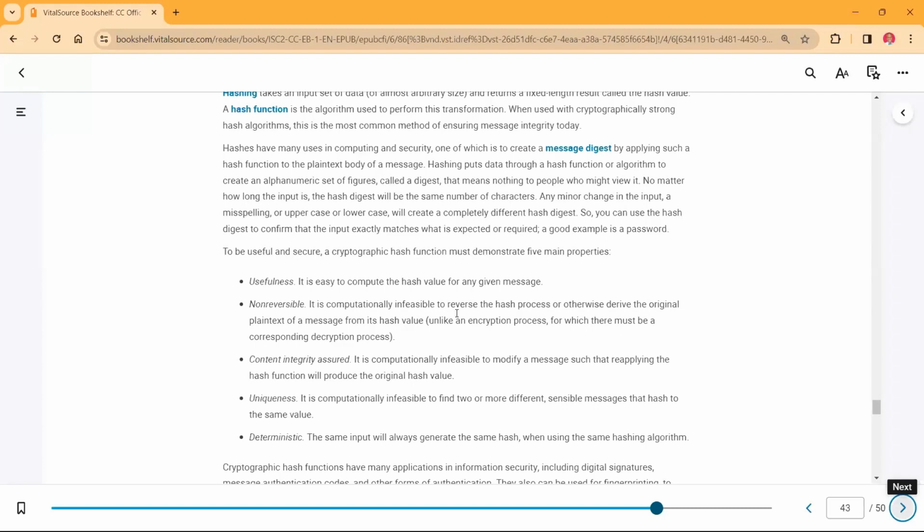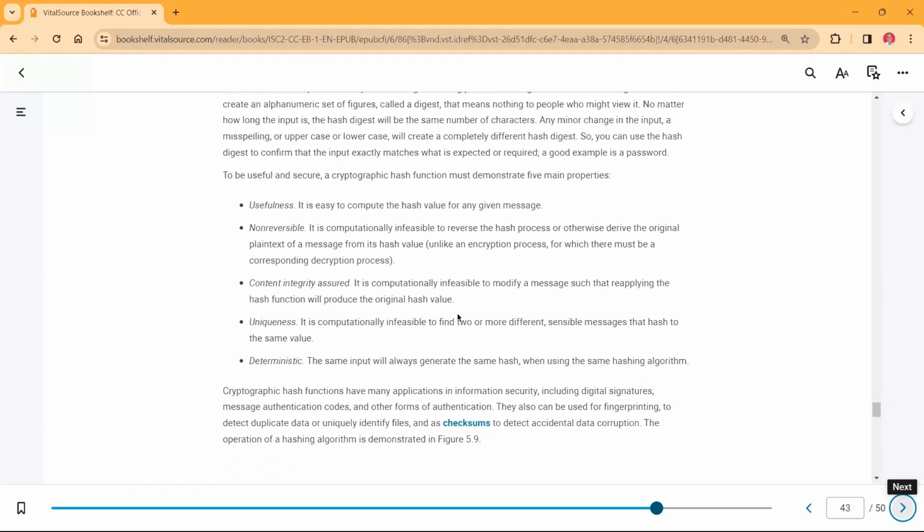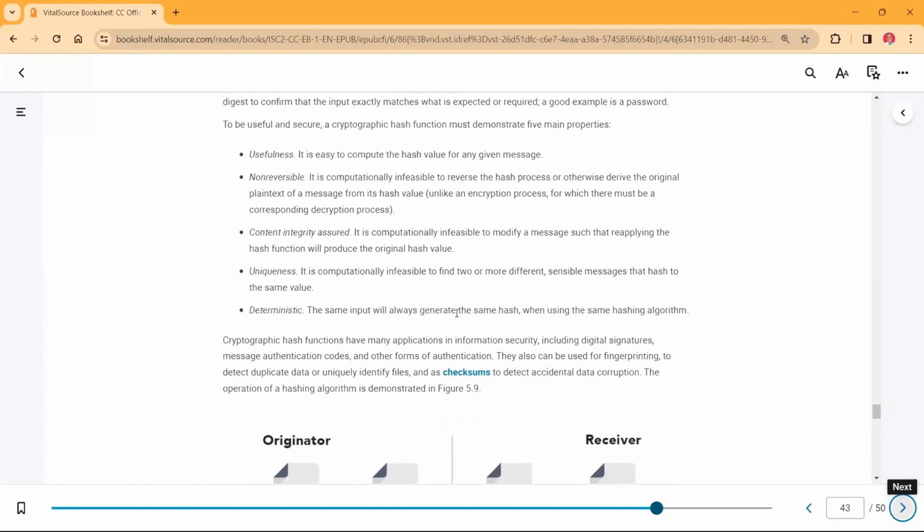It is impossible. So when you have a hash function, it is unique. You cannot have it twice. Once you've hashed that information and you try to change it, you can't have the same hash value again. Also, it must be deterministic. The same input will always generate the same hash when using the same hashing algorithm.